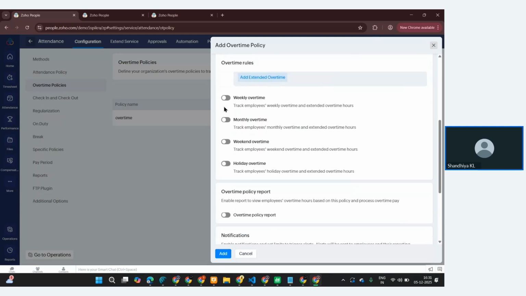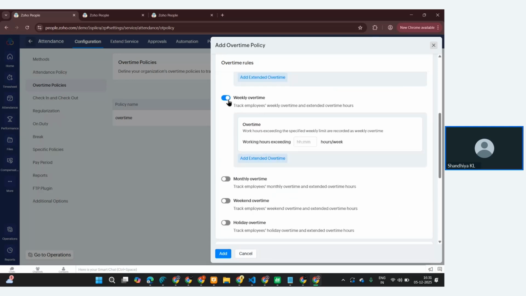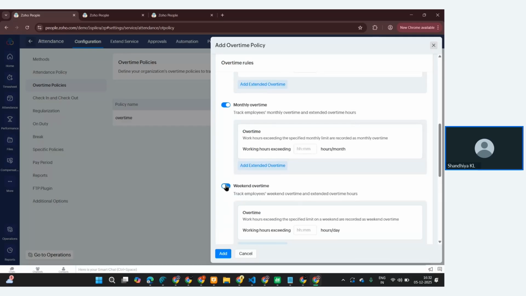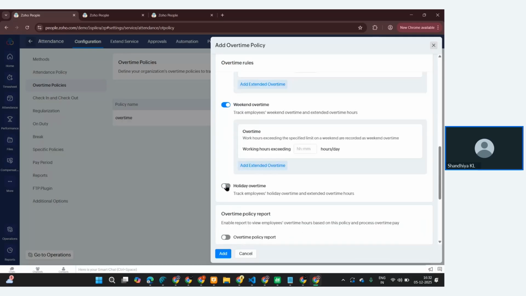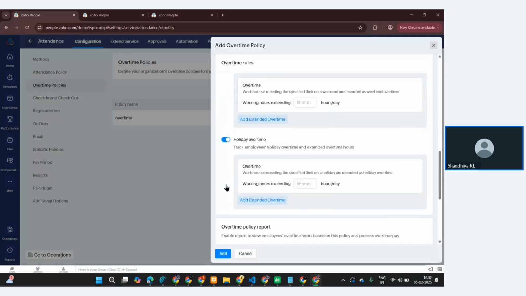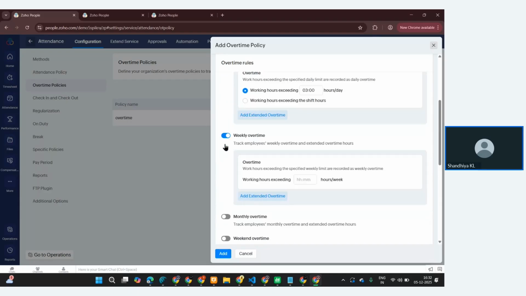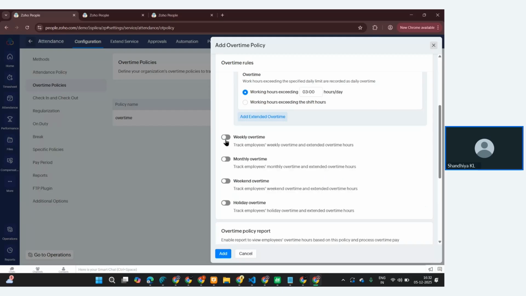If I click weekly overtime, it shows only working hours, not a shift. The monthly overtime also shows only working hours, because only on a daily basis are they asking for a shift. So here there are no shift options. We can choose the shift allocations only in a day.